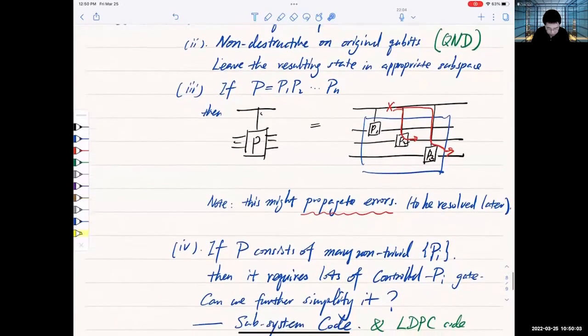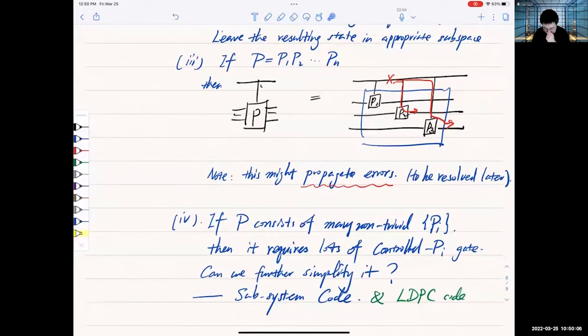There are also variations of stabilizer codes, and maybe we can generalize it to something called the subsystem code. Also, sometimes for these circuits you want to reduce the number of Paulis you collectively measure. That favors a design for the quantum low density parity check code, quantum LDPC code. Recently there has been significant development in quantum LDPC codes, with the coding rate being constant and the code distance scaling linearly with the size of the code. I think that's an interesting direction that you may want to keep track of, but for the sake of time, we're not getting into detail on this topic.